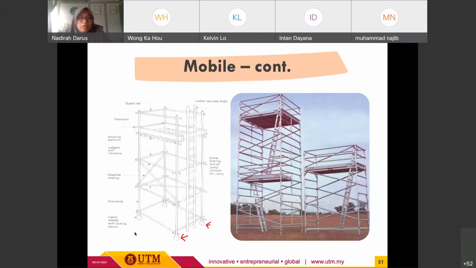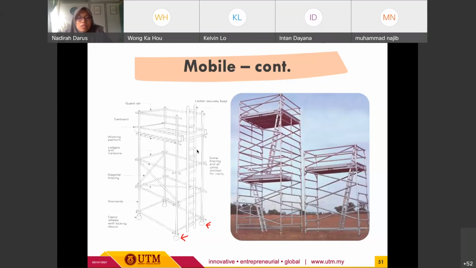Okay. So far, as long as you can differentiate the types of the scaffolding and able to recognize its main components ataupun dia punya terms of parts of the scaffolding, so it is good lah so far. Kalau dah tahu macam tu pun dah okay.